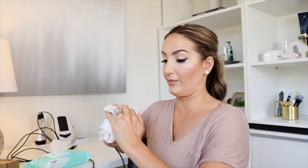I have some wipes, I'm gonna go ahead and wipe all of that gel off of my body. Also, you're gonna wanna wash all of the ultrasound gel off of the machine as well.